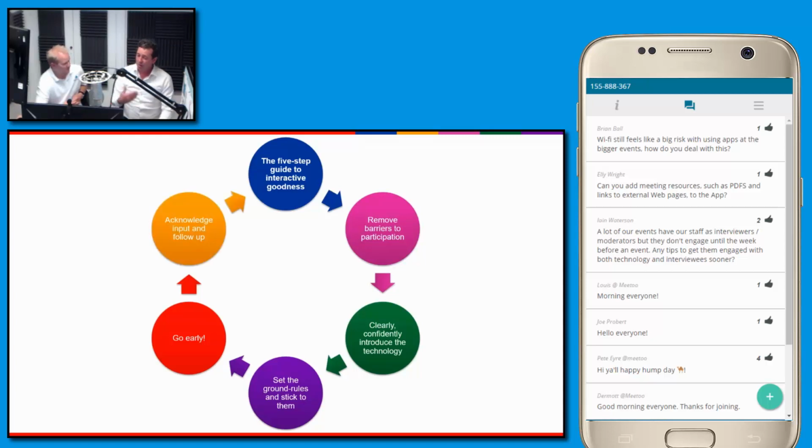And then finally, acknowledge the input and follow-up. The thing I absolutely hate is when a speaker asks a question, looks at the results and says, interesting, and then moves on without acknowledging in any way why it was interesting or the significance of the vote. So I think that's really important, and also really important, for instance, with the questions when they come in, tell people what you're going to do with them. Are you going to show them all? Are you going to show a selection? Are you going to show the last 20? Are you going to show the most liked? Whatever it is, be really clear, and also say what you're going to do with them afterwards. Also really important. There you go.